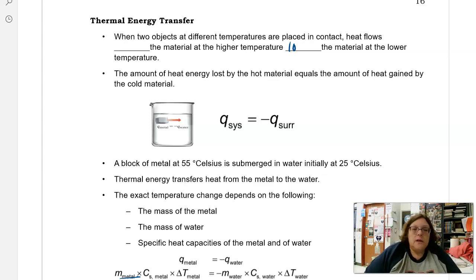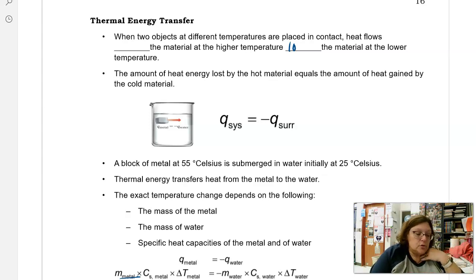Okay, we talked about the heat of something. We can calculate the heat change by taking the mass of the object times the specific heat, which is how well it heats up or cools off, times the temperature change. You can also, if you know the temperature that something lost, set that equal to the temperature that something gained, and you can do calculations with that. So that's what we're going to talk about.